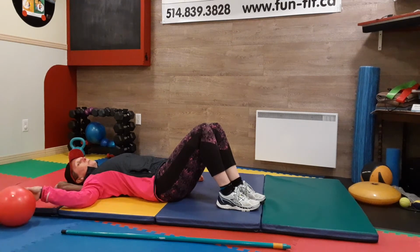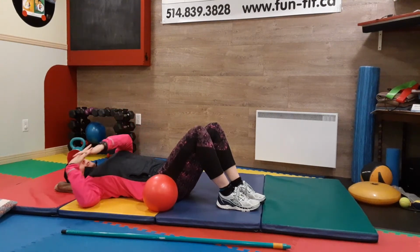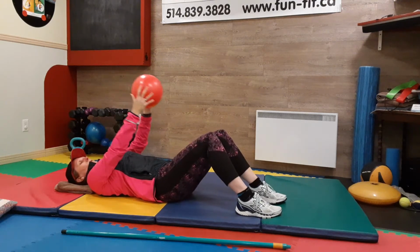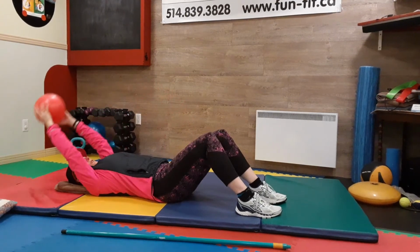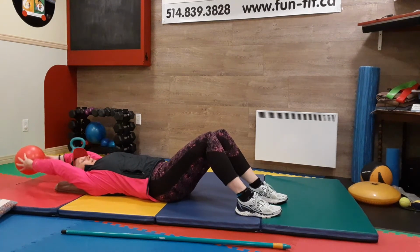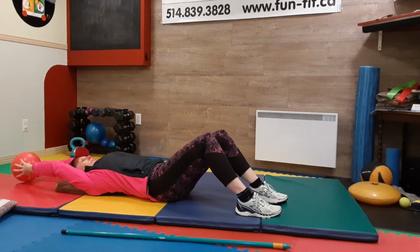Next, what we're going to do is I'm going to take the ball. If you don't have a ball, you'll just hold your hands together for this one. Just lock them in together. With the ball, I'm going to tap the thighs and do a nice stretch above my head. Okay, push that belly into the floor again, so it's going to make me contract the stomach muscles, reach and back.